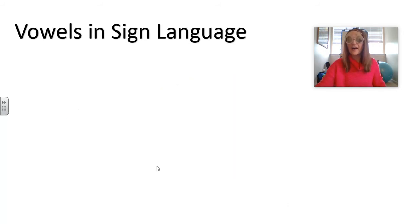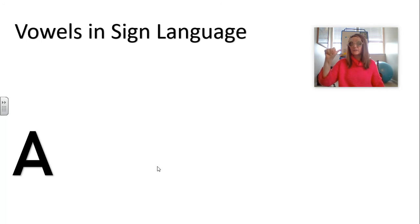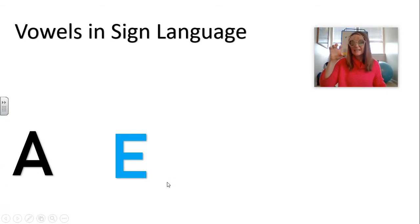Now let's learn our vowels in sign language. We already know A. This is all about vowels, so we have to know our vowels. E, we're going to take our hand like this, and kind of make a closed, not quite a fist, but I'm going to scrunch my fingers in. E. I, stick up that pinky. I.